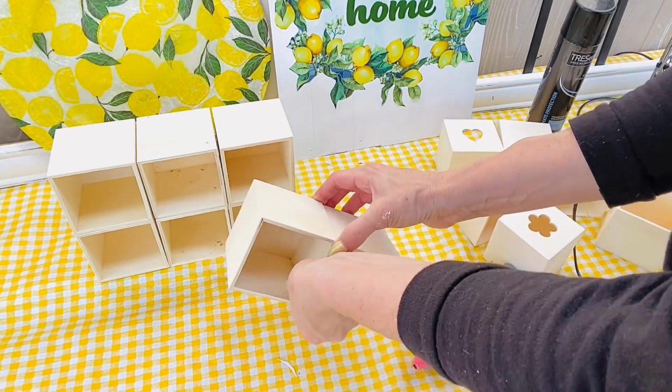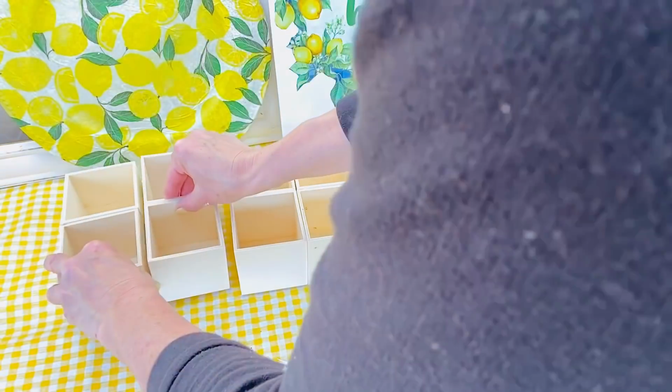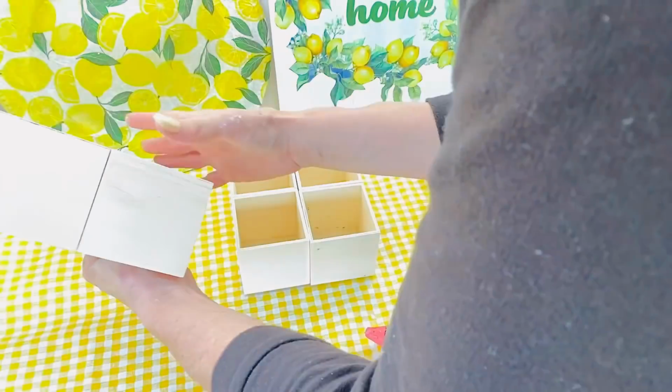I don't know, comment, let me know if this is okay to do, but it was working for me, so I went for it. The next thing I wanted to do was glue all my little cubes together.